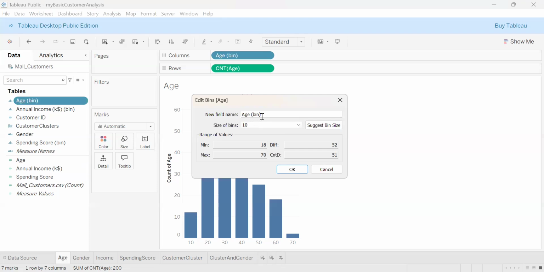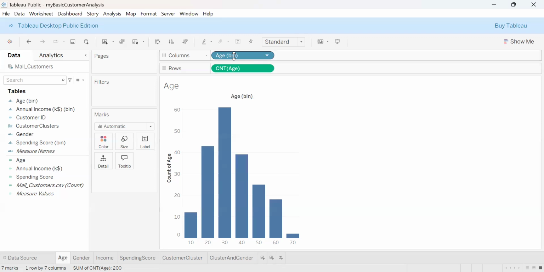The field name is age bin, and the size of the bin is 10, so it is 10-year intervals, and this is the minimum and maximum value on the basis of the values in our database. We have taken age bins in columns and the count of the customers from the variable age itself. So this is how we make a histogram. Most of the customers are in the age bracket of 20 to 30 years.